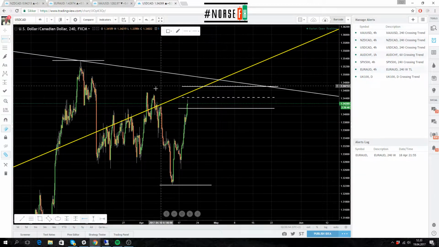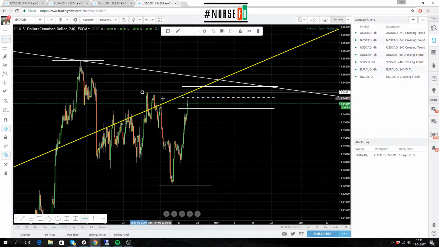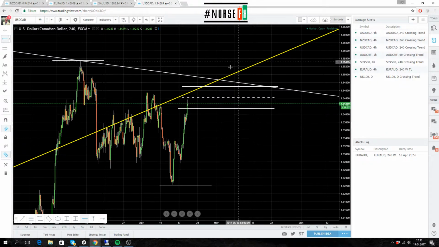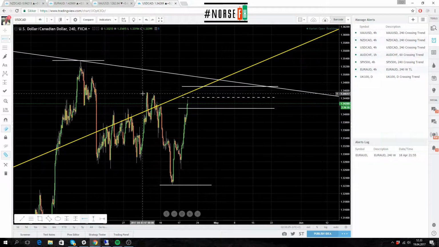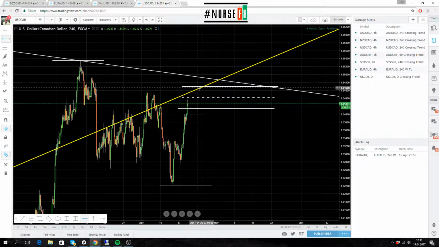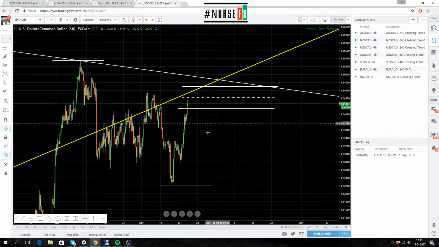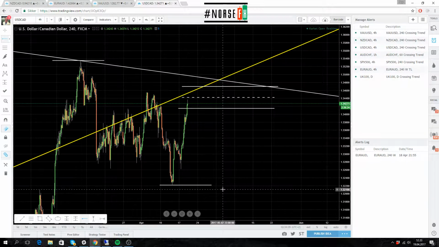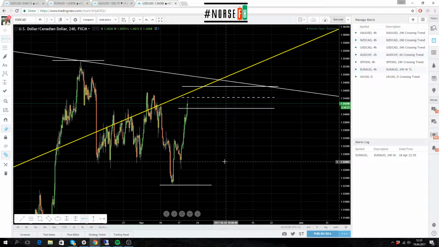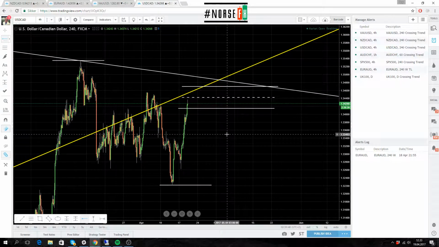We also have a high right here that comes in right below the 79% and the weekly trend line itself. So the ideal situation would be a raid of this high right here into the 79 and weekly trend line, or even this trend line itself, then execute a short and just see how many pips we are able to squeeze out of this trade. So those are the setups that I'm watching for the coming weeks.